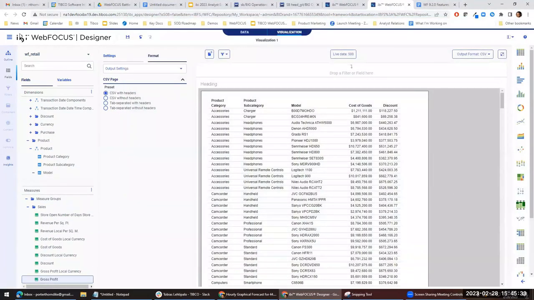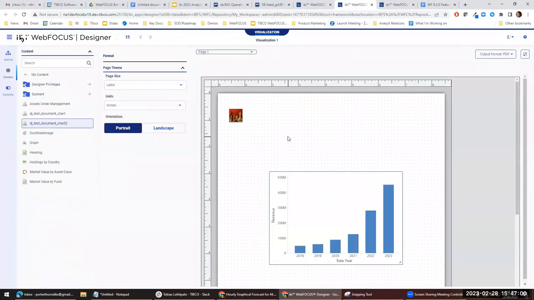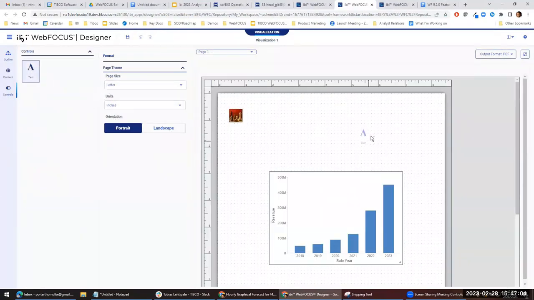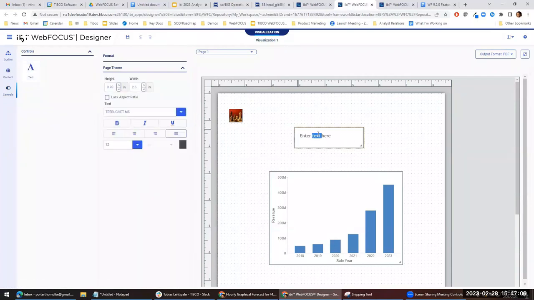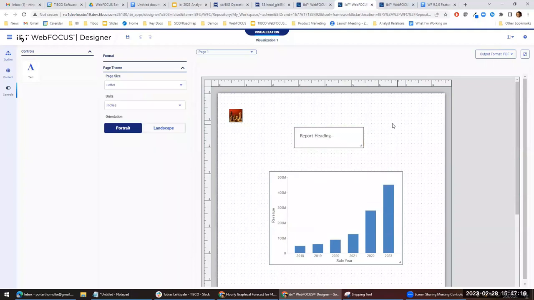Some other things that we've been working on for you as well, as we've been building out the pixel perfect document mode of Designer, right? Drop in any image, report or chart wherever you want. We can also drop text boxes in now. Complete control over things like formatting and the look and the display of this text box, as well as the precision placement on the page.